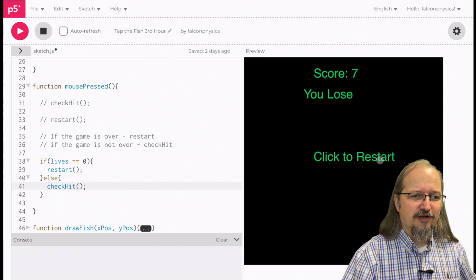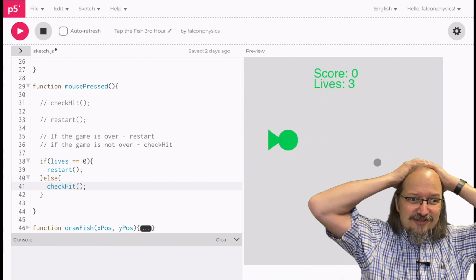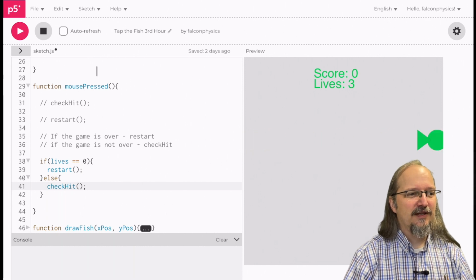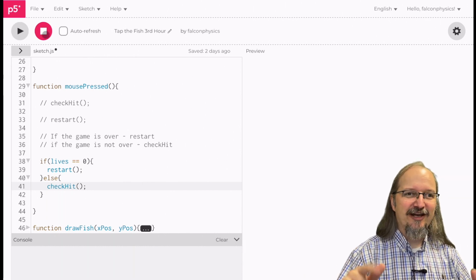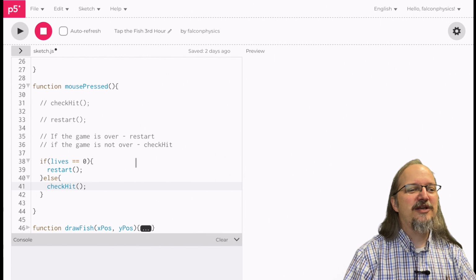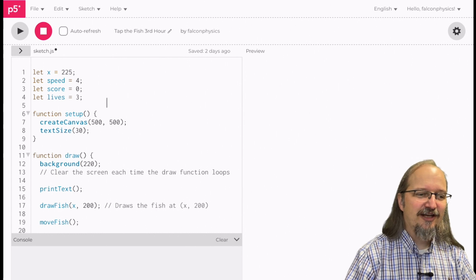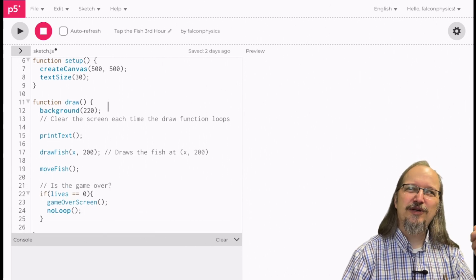All right. So I click to restart. Oh my gosh, why is it so fast? What is going on? So let's talk about what's going on. So what we know is as we click it, it gets faster, right? So what is our speed at the beginning? Our speed is 4 at the beginning. Well, after I click it, it gets faster. Did I do anything to reset it back, or did I just leave it?